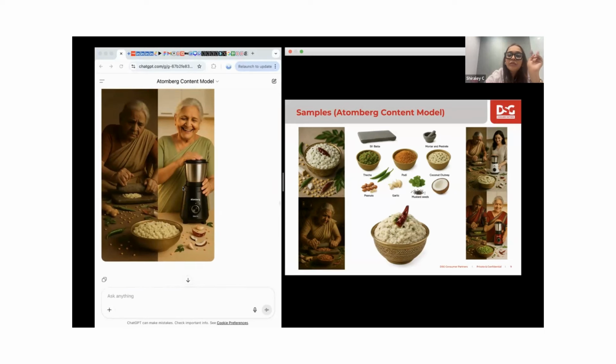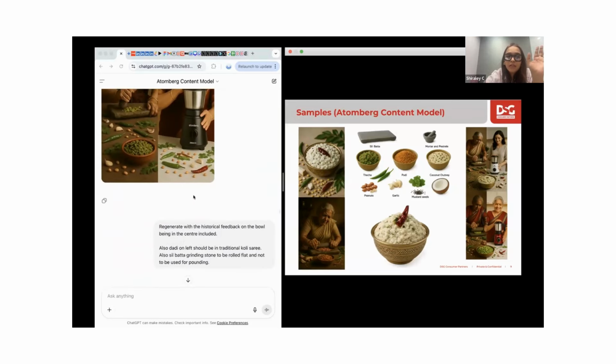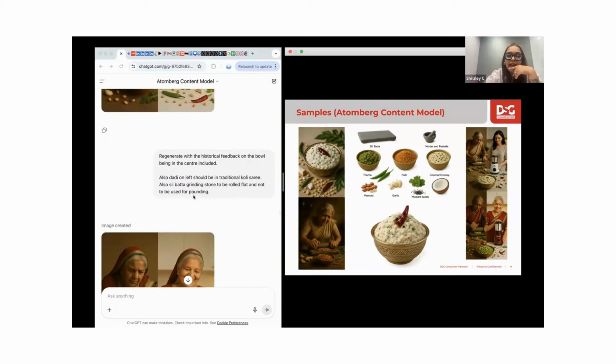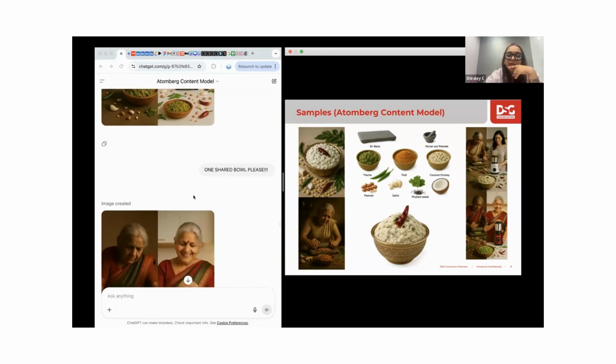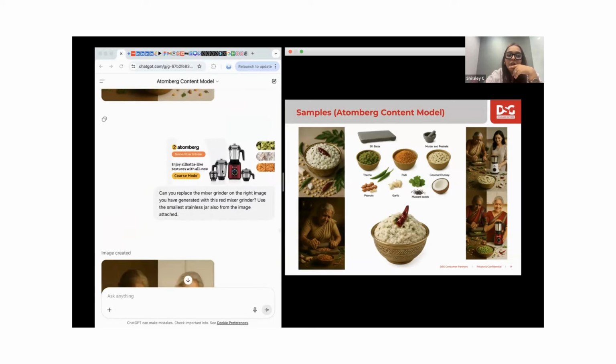Then I said, you know what? Same Dadi, this time I don't want to do a coconut chutney, I want to do a thecha. अब मैं महाराष्ट्र के ऑडियंस से बात करना चाहती हूँ. Get me a Dadi that's doing that. Same chat, same everything. It's taken me, I think, 30 minutes to pull this off. And gradually it keeps improving. As I know, I want her in a certain kind of outfit. I want her to look traditionally Maharashtrian, all of those things.